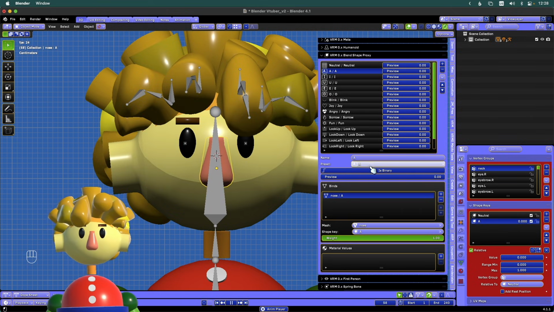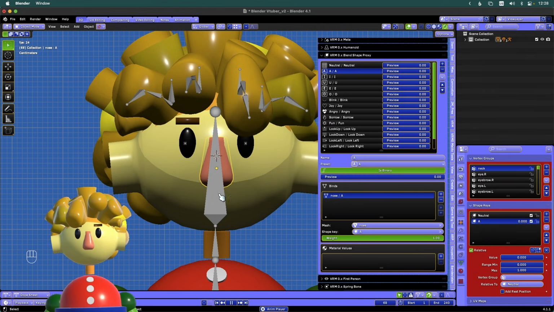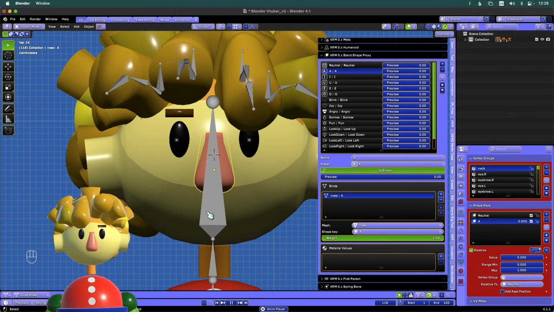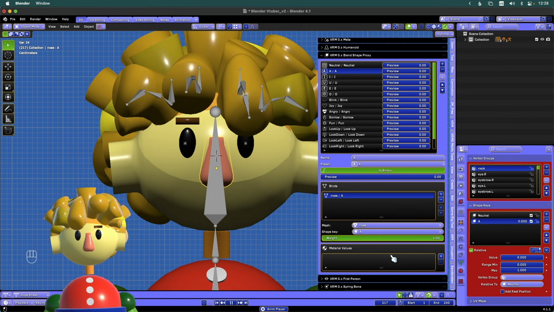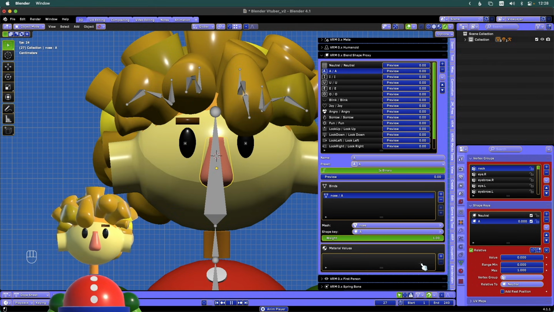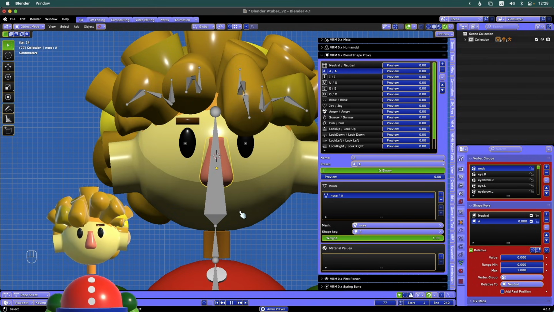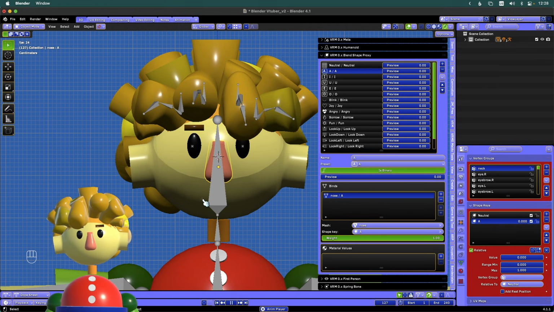And if you want to make it binary, that means it's basically going to jump from 0 to 1. So you could do a bunch of stuff. I know a lot of people, instead of modeling a mouth, have a 2D image of a mouth, and then you can actually add material values to this and change the material and have it change the mouth shape and stuff. So a lot of people use binary for that.